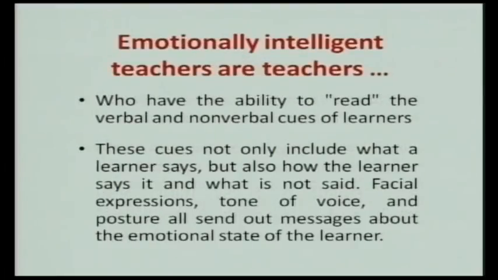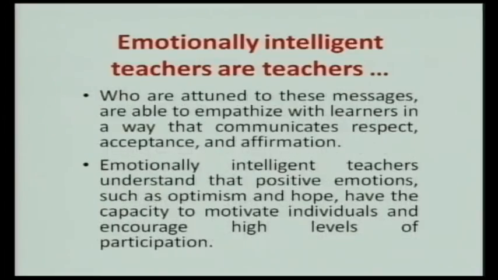Emotionally intelligent teachers are teachers who have the ability to read the verbal and non-verbal cues of learners. These cues include not only what the learner says, but also how the learner says it and what is not said. Facial expressions, tone of voice and posture all send out messages about the emotional state of the learner. Emotionally intelligent teachers are attuned to these messages and are able to empathize with learners in a way that communicates respect, acceptance and affirmation.